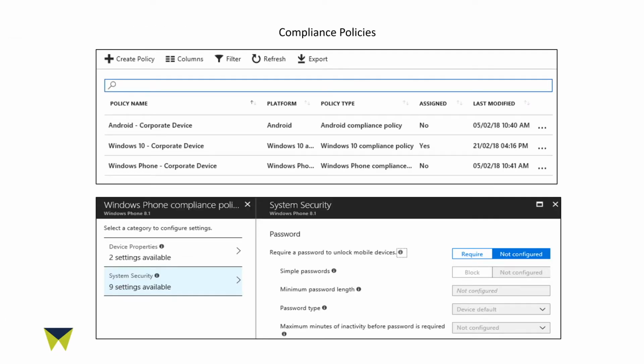So, moving on to the compliance policies. This is the first step when you configure EMS for deploying it. Compliance policies are basically policies you put in place to say whether the device is allowed to join your corporate network or not. So, for example, in the screenshot that we've got there, require a password to unlock mobile devices. You can require it to be enforced upon the device. So if I've got a Windows phone and it doesn't have a password on, it will be marked as non-compliant and cannot join Intune. So that means until the users fix this, by setting a password on it, it won't be allowed to join the corporate domain.